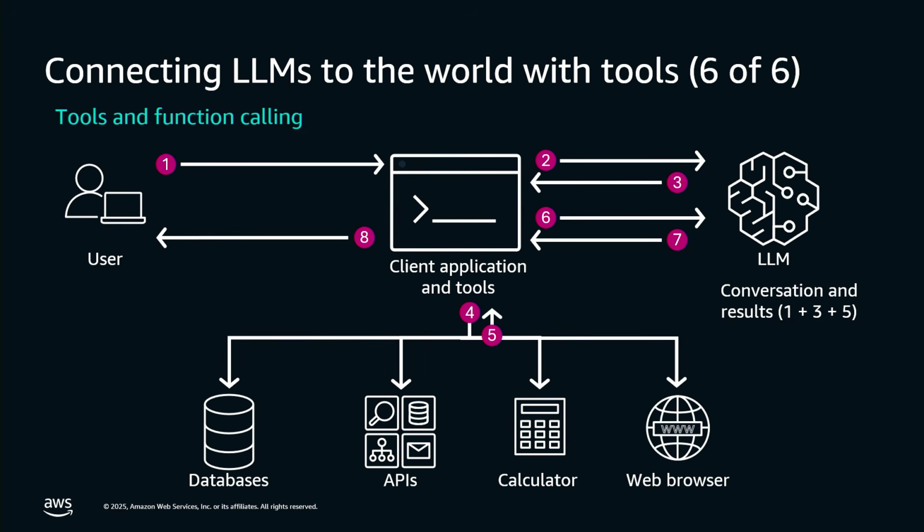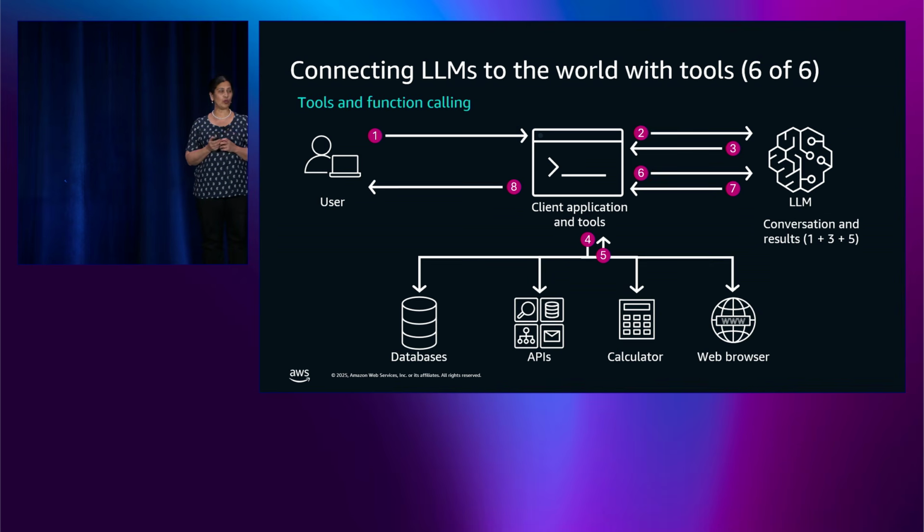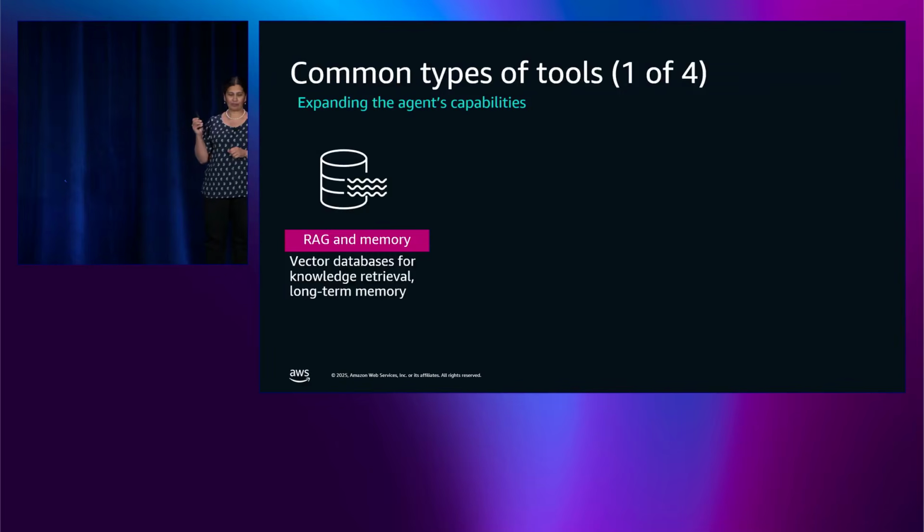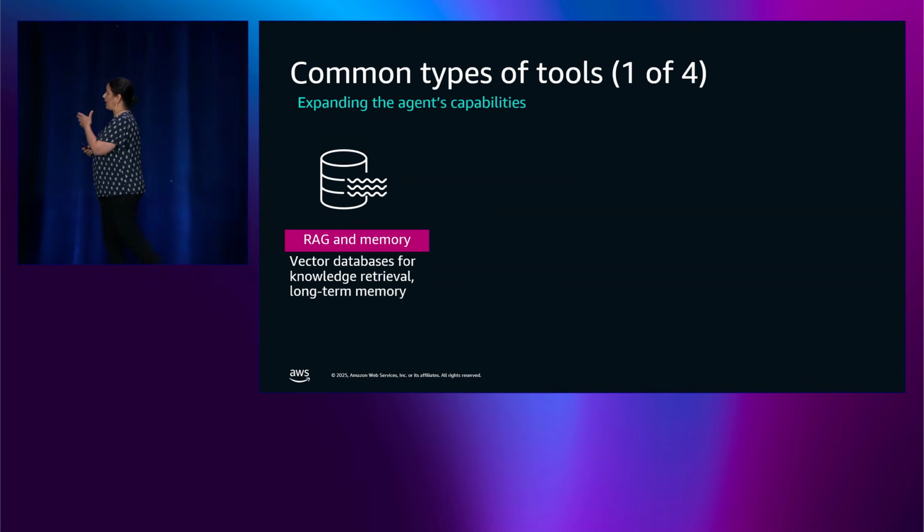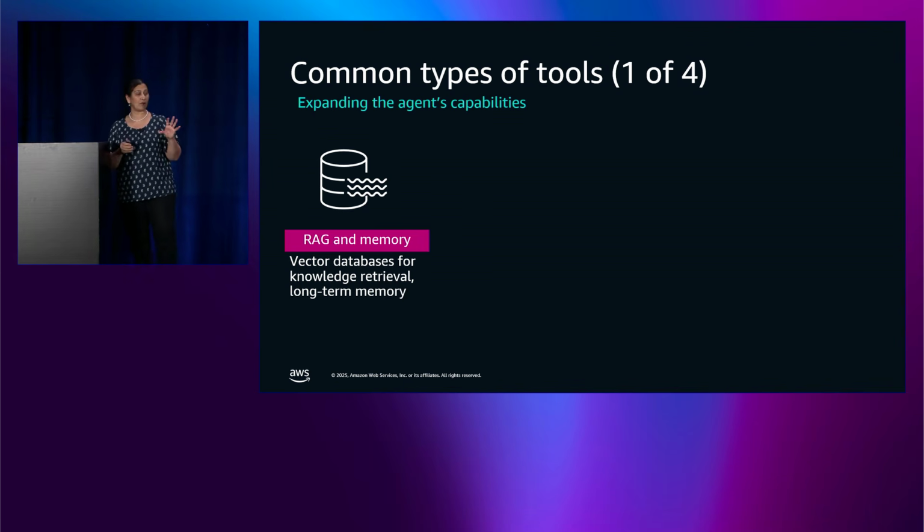So that's kind of how a large language model, with the help of tools, can help our end user. Some of the common types of tools, first of all, we'll go to RAG, Retrieval Augmented Generation. It's a mouthful, but RAG simply means before I go to the LLM, I want to go to my own proprietary data and get the facts from there, my current HR policy, add that to the prompt, and then I will go to the language model to say, this is the information, now provide me maybe a summary I'm after, or these are the 5,000 pages, you tell me which one is important for the answer here.